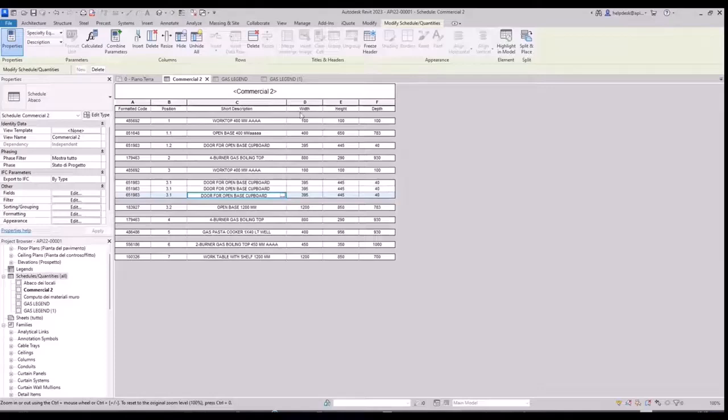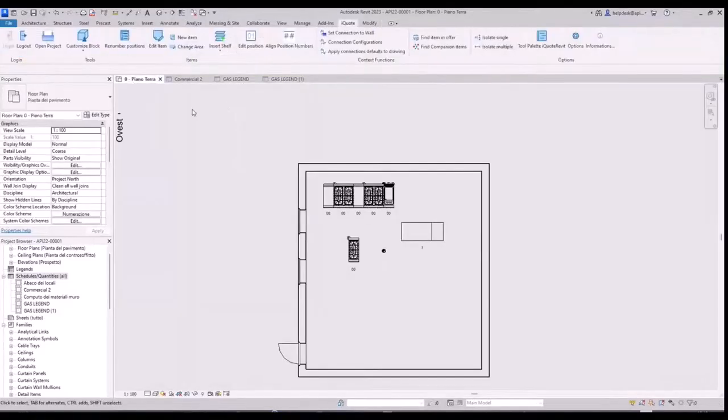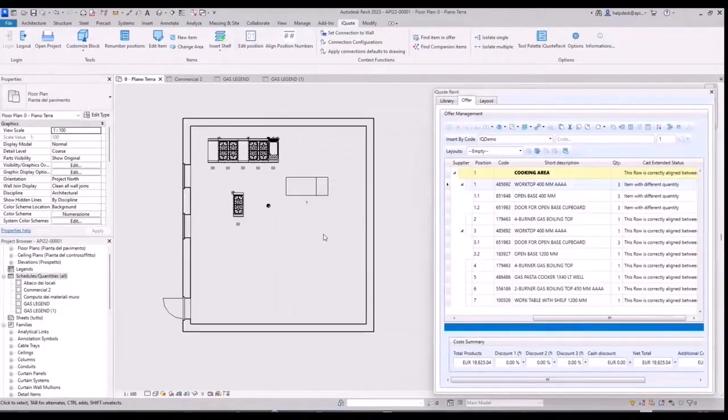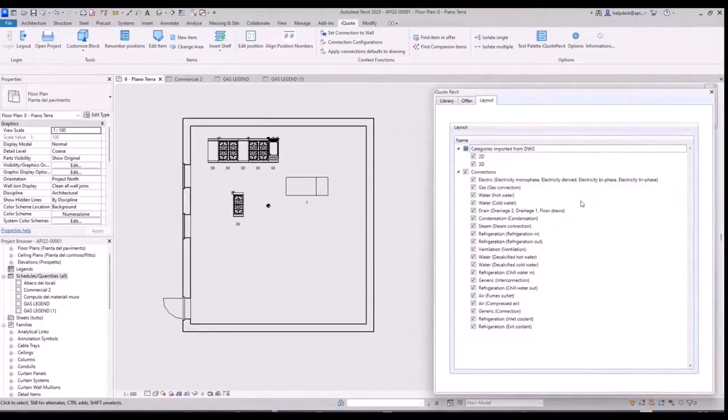I can show something about the layout. That is the last tab of the iQuote palette here. Okay, it is not as extended as in AutoCAD, for the reason we spoke about some minutes ago.